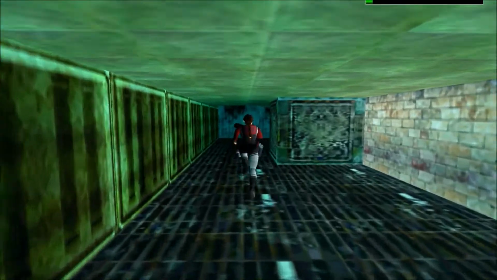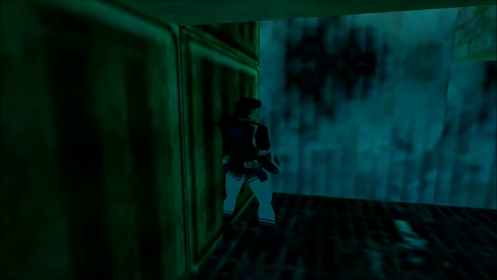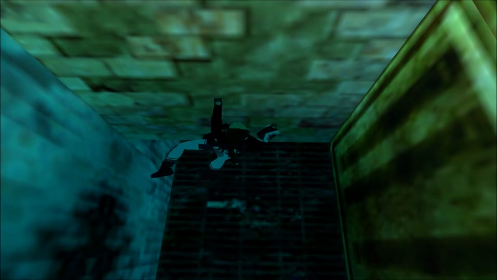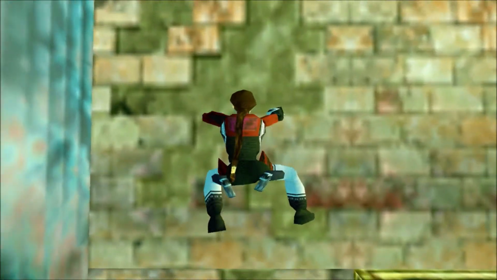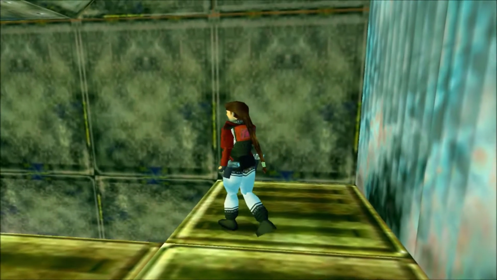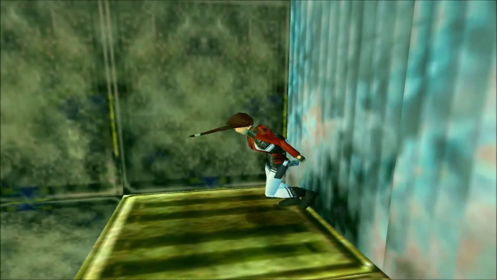And we'll go over here to this other area, and we can grab the brick here. And we just backflip. Be fine. Jump over this poison water.